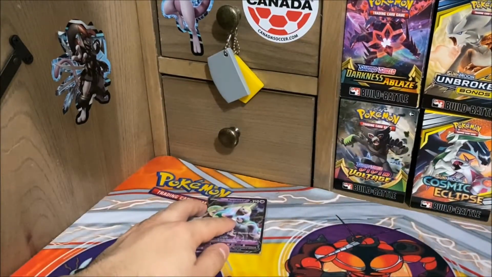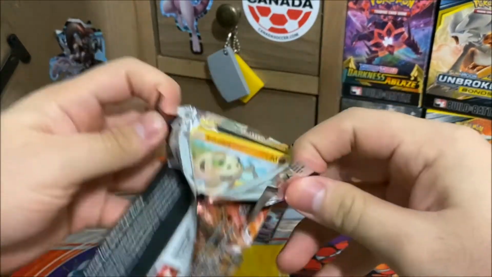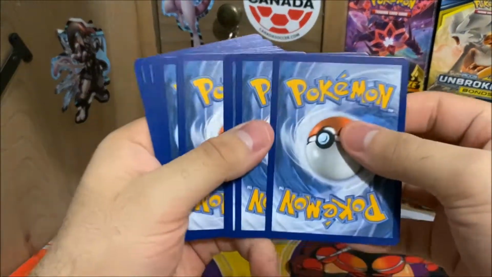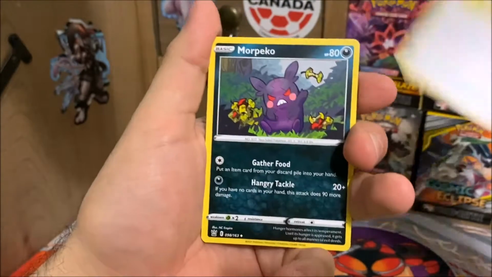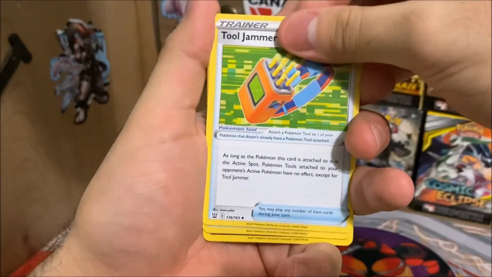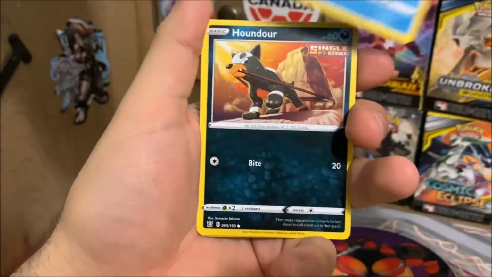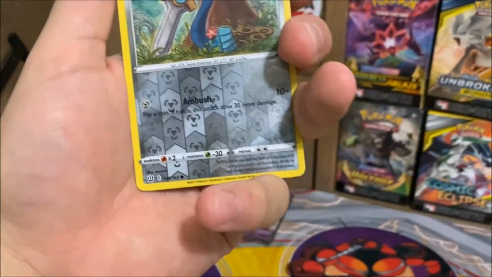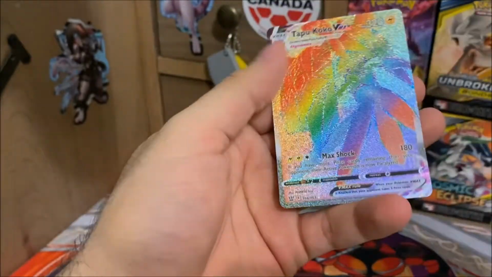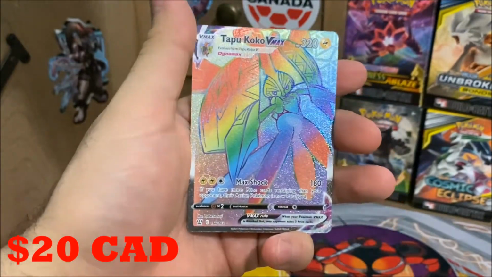So we're down to the last pack here. Will the Galarian Rapidash be our only pull of this episode? Let's see. I'm hoping not. We still did get the Holo from Darkness Ablaze, but nothing too special. 2, 3, 4. Dark Energy, Level Ball, Morpeko, Tool Jammer, Silly Cobra, Glameow, Frillish, Houndour, Scatterbug, Reverse Holo Honedge, and a Rainbow Rare Tapu Koko VMAX.